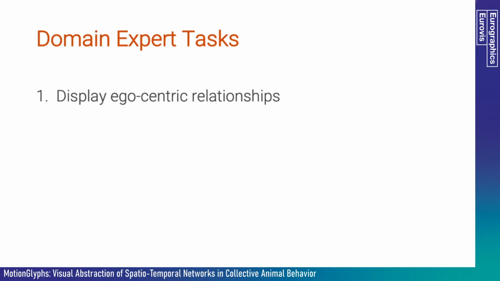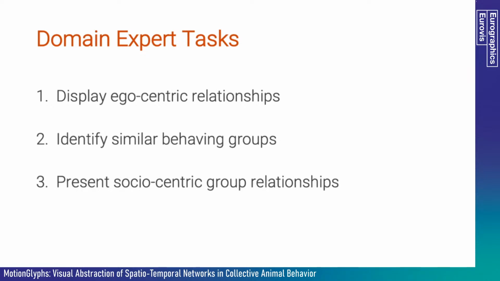First, in the application domain, it is crucial to investigate the relations of one mover to all other movers, to understand how one individual animal influences the behavior of the whole group, and vice versa, how the group influences the behavior of one individual animal. Second, it is important to identify movers of similar behavior over time, for example by applying clustering methods. And the visualization of relationships in such groups can highlight the underlying sociocentric processes in collectives.